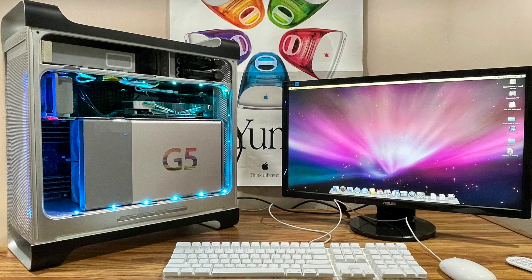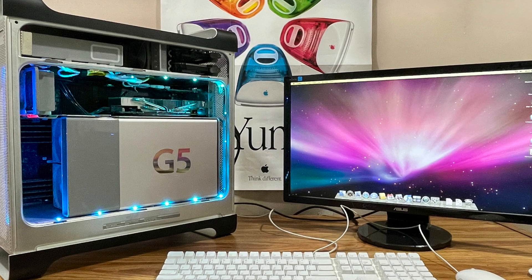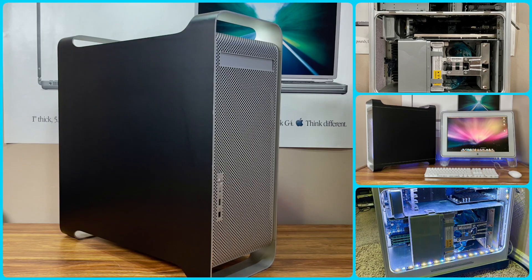Looking back, this project turned out to be one of the most challenging but also most rewarding restorations I've done here on Circuitsphere. Taking a liquid-cooled PowerMac G5 Quad, stripping it down, and giving it new life with an air-cooled setup wasn't easy — but the results speak for themselves. Not only did it boot up and run flawlessly, but it also went toe-to-toe with my own liquid-cooled G5 in benchmark performance and nearly took the top spot on both SphereScale and SphereScore charts. With the right parts, a little ingenuity, and a lot of patience, these machines can be well preserved and even improved well beyond what Apple originally shipped.